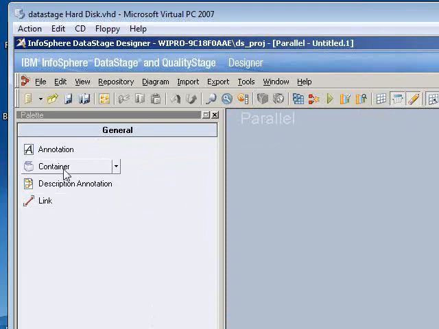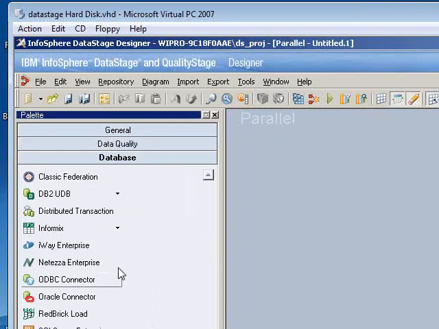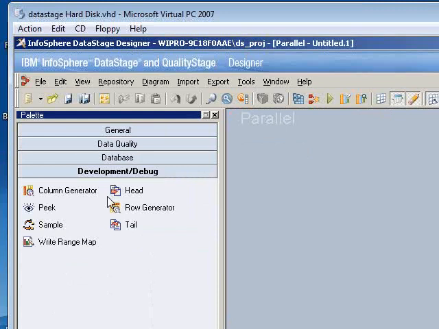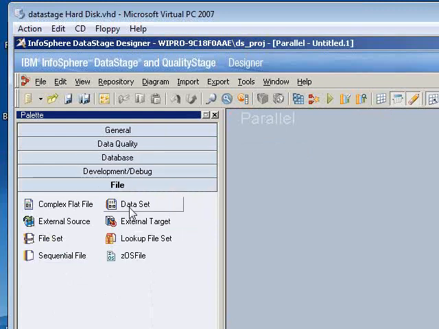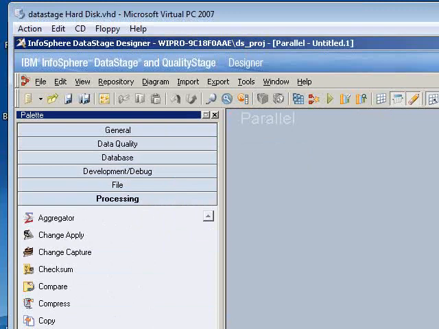This is a stage, this is a stage, and then we have many database stages, many development and debug stages, and then file-based stages, processing stages, real-time, restructured. So we have different types of stages within this tools palette.